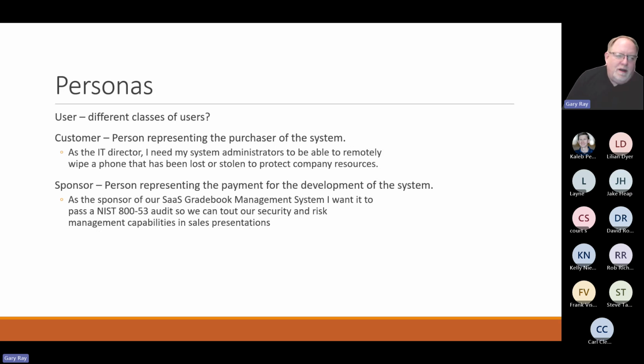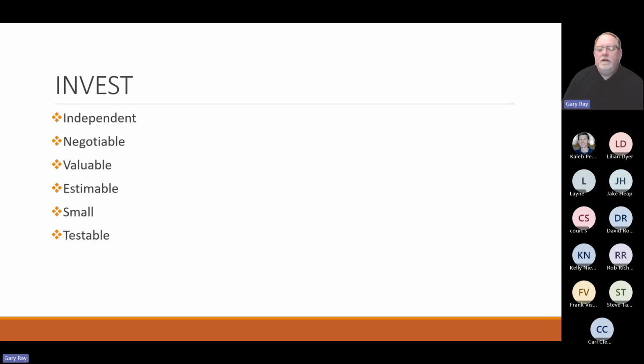So, with that short digression into personas, I want to talk a little bit about what makes up the key factors of a good user story. And so this mnemonic comes from Mike Cohn and his User Stories Applied. And he listed out INVEST as a good way to remember what are the characteristics of a good user story. We can start with a good user story should be independent. They should be self-contained. The best user stories can be picked up off the backlog and developed in any order.